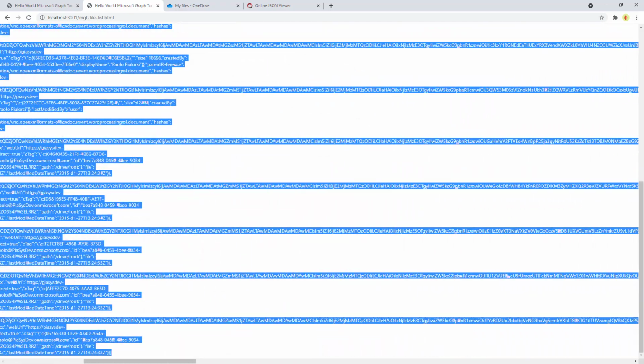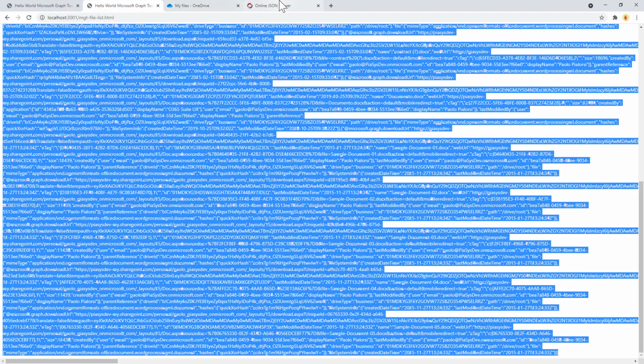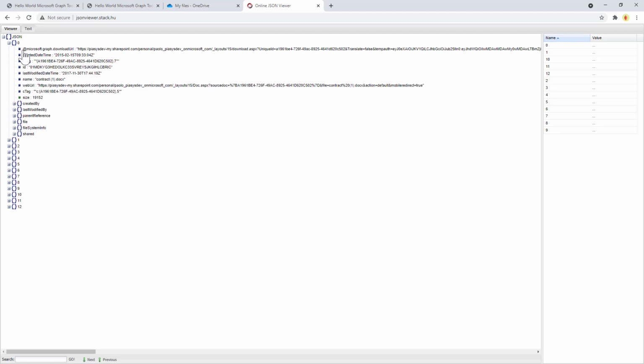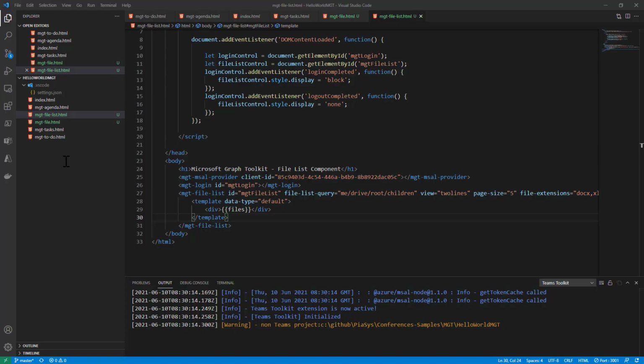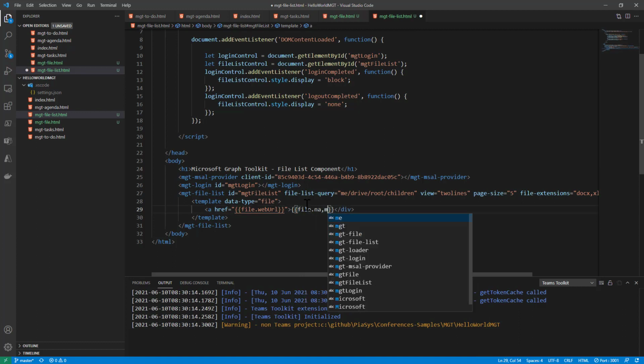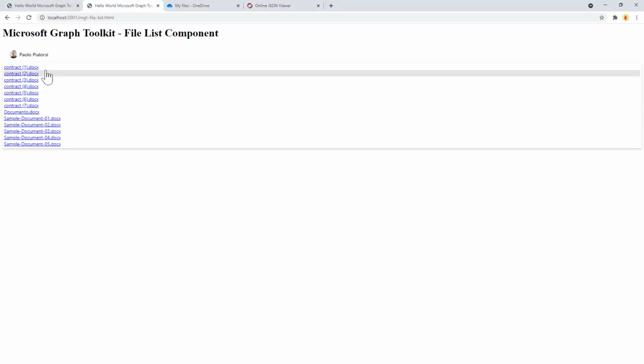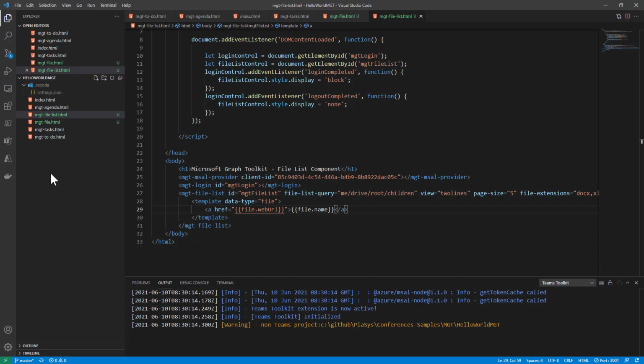I can copy all of it, okay, and we can one more time see the output in the JSON viewer. And as you can see, it is an array of files, and for every single file we still get the same information as before with the single file component. So for example, we can customize the rendering of a single file, and again we can say that we want to see an anchor with the href of the file, single file now, web URL, and we want to show the file.name as the text of the link. And if I save, again we can go back to the page and we can see that now we have a list of links. So, like always, really simple, really straightforward, but really powerful.